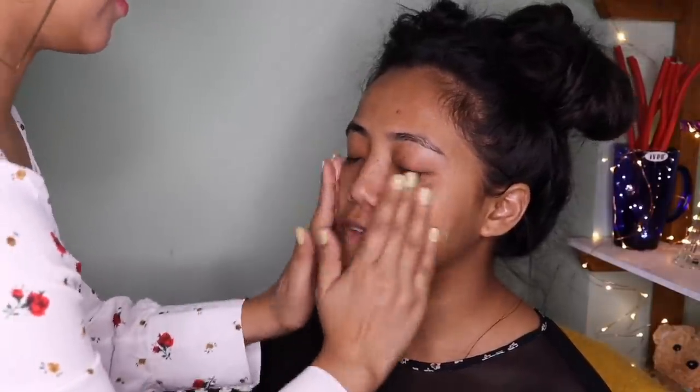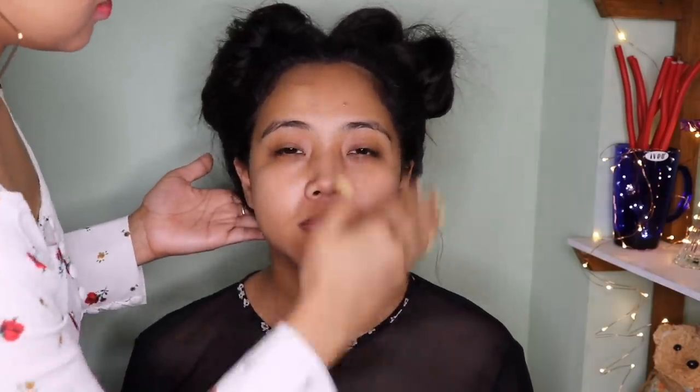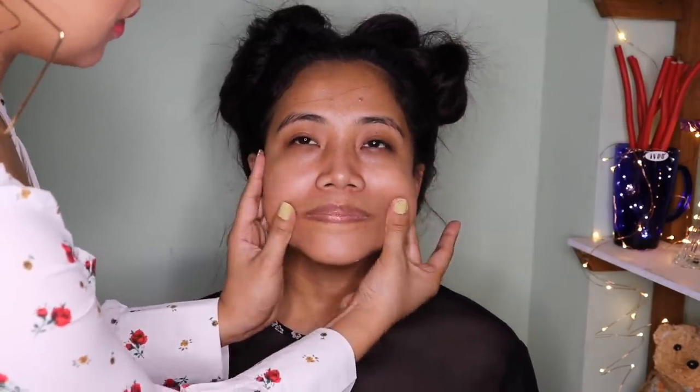Okay guys, now I'm going to start on her. First of all, I'm going to use, of course, serum, but I'm going to zoom in and show you the details. Then sunscreen and moisturizer. I'm using my hand only, warming up my hand first. Yes, don't forget to sanitize your hands all the time.